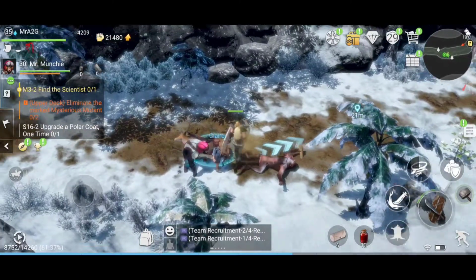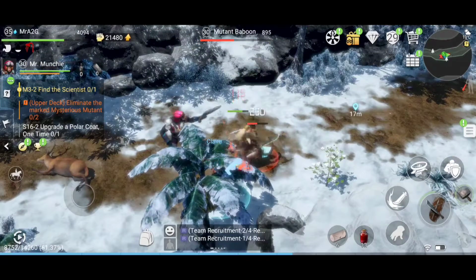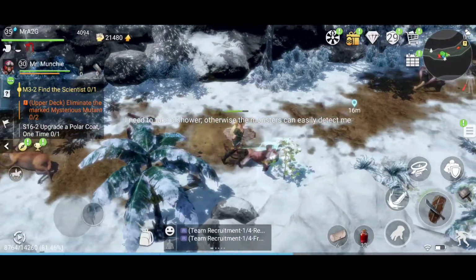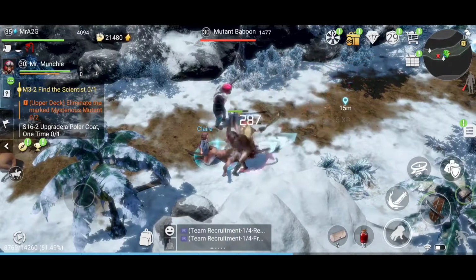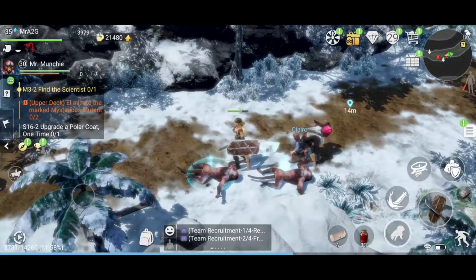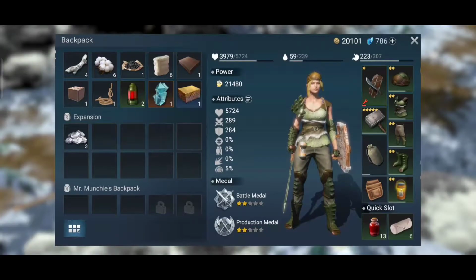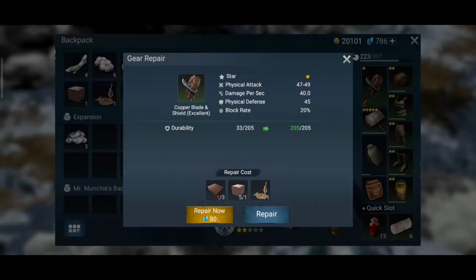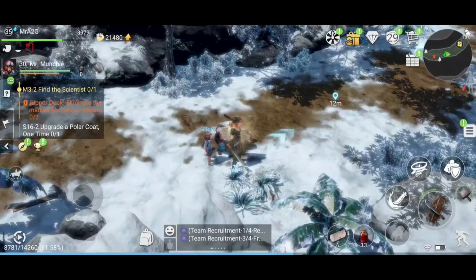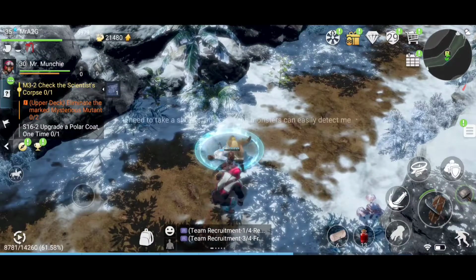My other concern is I need to find more material so I can repair my sword and shield. Sorry, my copper sword and shield. Okay, let's pick up these cotton cloths. So what do I need to repair these things? I don't have enough of those, so I need a few more before I can actually get that repaired. If I can find it, that'd be really, really helpful. But for now, ooh, what do we have here?